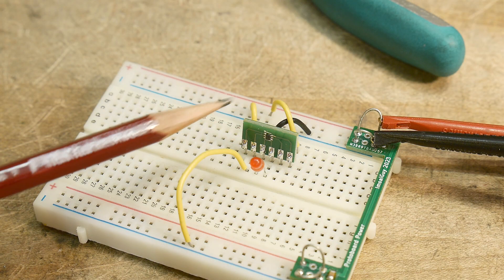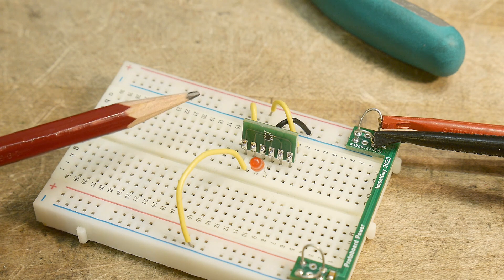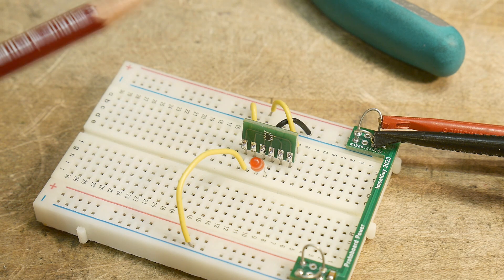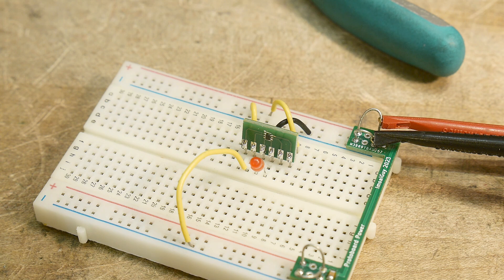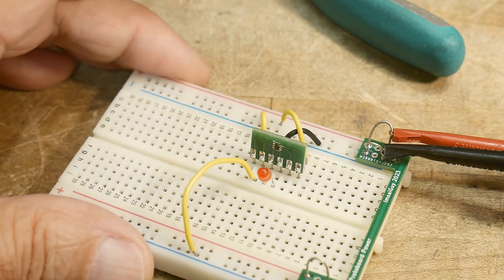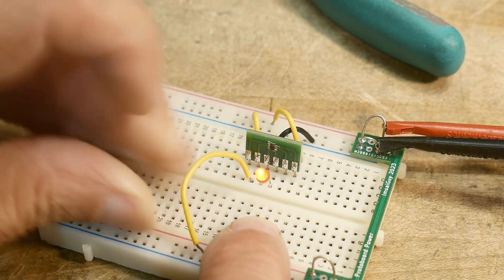So I'm using some of the SMD to SIP converters that I built — first use out of that board. Pin 3 is ground, pin 5 is VCC. So I have it hooked up and I thought that we could drive an LED. The datasheet says it can drive plus or minus 8 milliamps at 1.8 volts. So let's turn on the power supply — we've got 1.8 volts going in. I have a logic high-low and the LED is not lit.